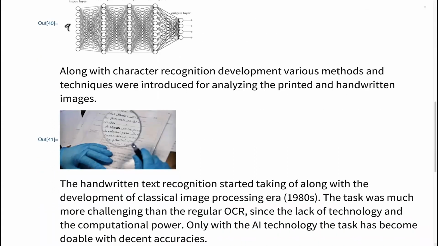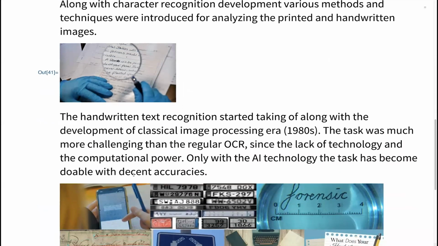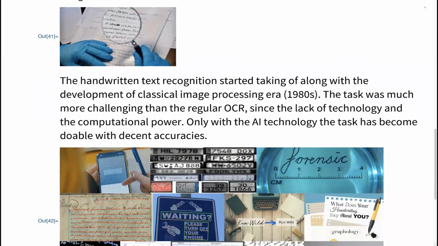Along with the development of handwritten recognition, another task was growing simultaneously, which was the automatic handwritten text analysis. Non-automatic, I mean by hand, people were doing it for a very long time, maybe for ages. But the start of the automatic analysis varies around the 1980s, where there was already some computational power, not yet enough to solve the task by that time. So they actually had to wait for the AI technologies to come and help solve the problem.